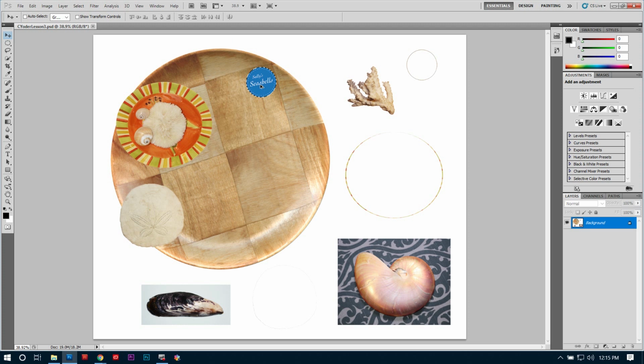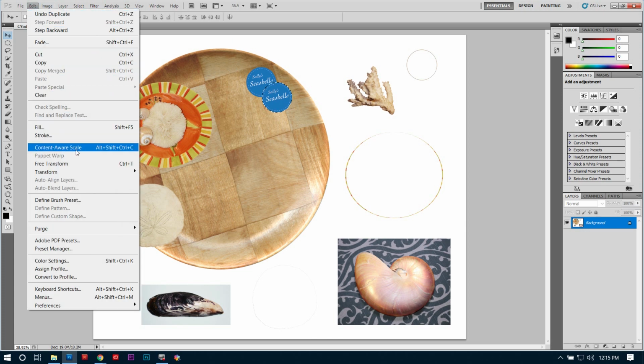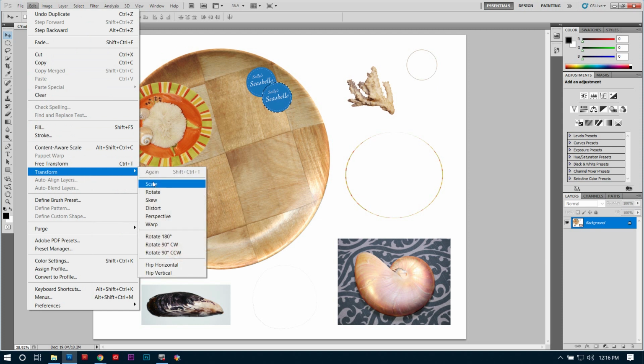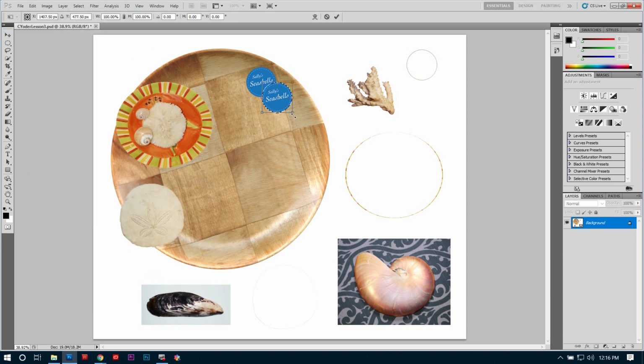With the Move tool selected, if you hold down your Alt key, it will copy whatever you want. That's what we're doing here. Use the Alt key with the Move tool and it copies it. Just drag it, it'll overlap a little bit, and then you're going to go to Edit, Transform, Scale, and you'll see a little bounding box come up. If you hold down the Shift key while you drag a corner, it constrains the proportions. That just means that the length and the width stay proportionately the same. Approximately 50% larger is what they want. Once you're happy with it, hit Enter.